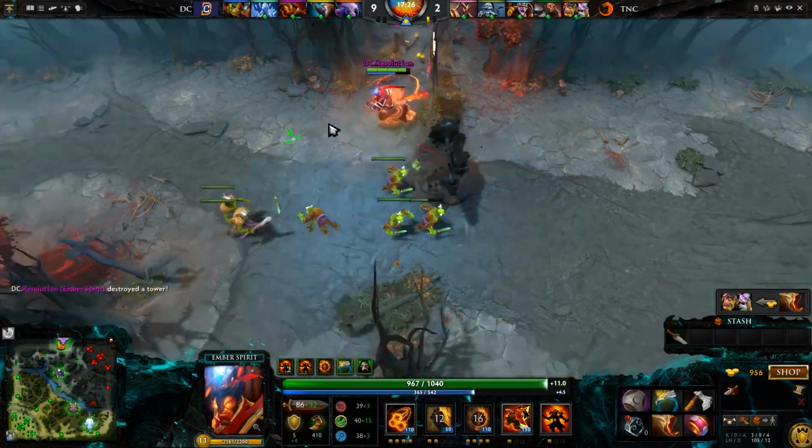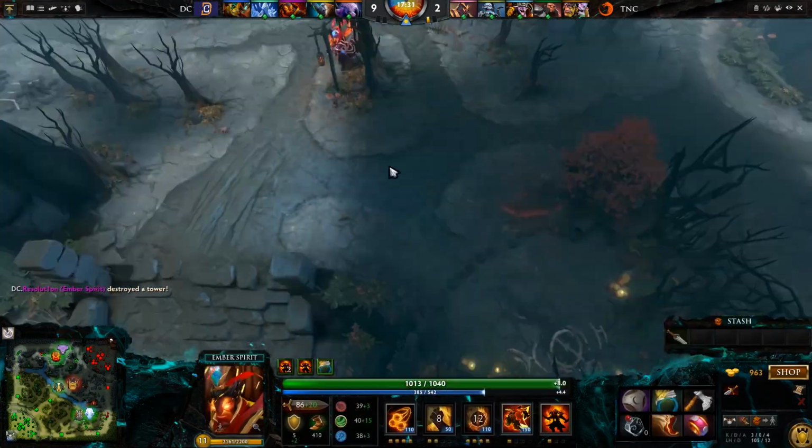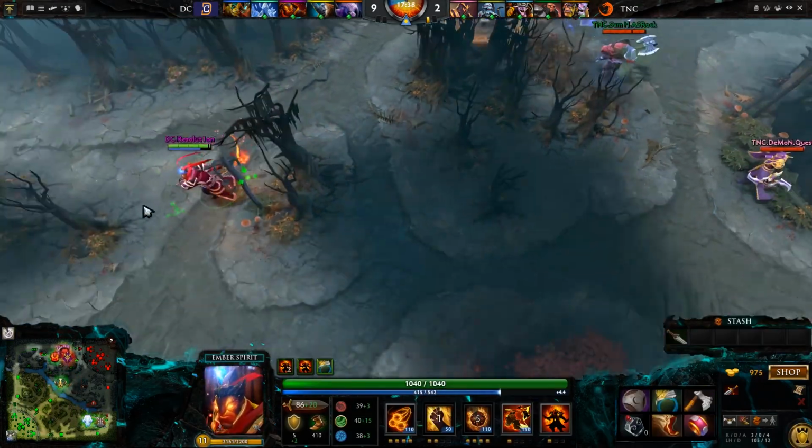The fight starts, but it's not enough to kill the Faceless Void, and DC tried to turn it around. But the Global Silence was pretty on point. And they take both the Ember and the Void because of it.